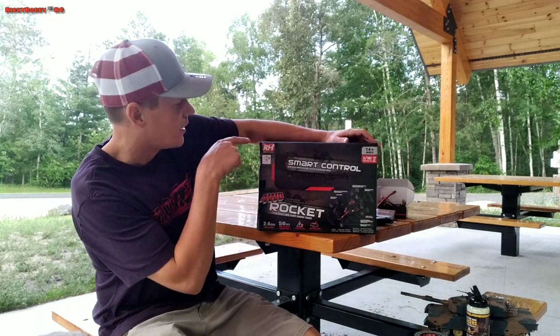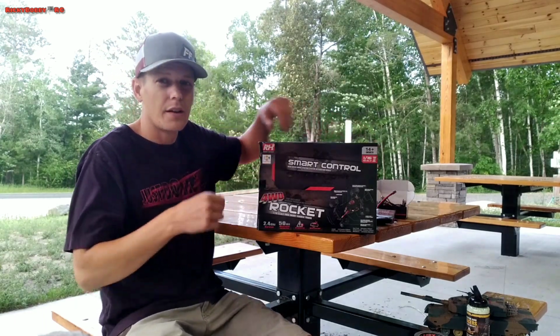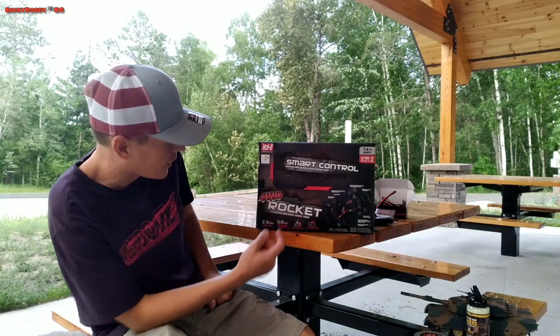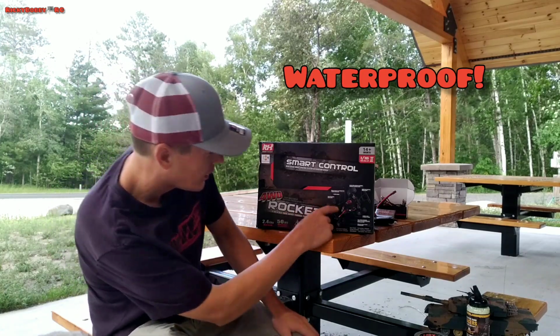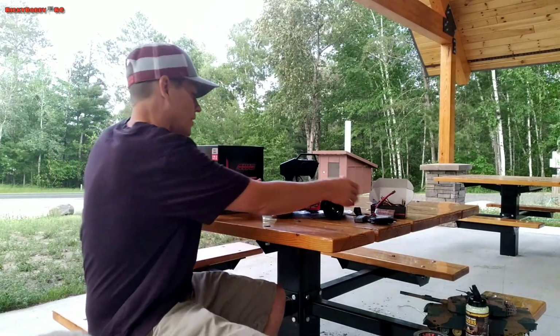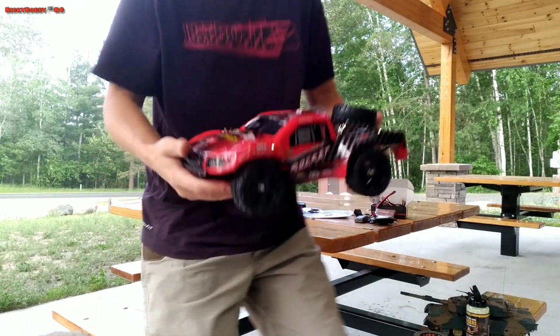It is a Remo Hobby Cheerwing, four-wheel drive rocket, 2.4 gig, 50 kilometers an hour. It's electric, it's waterproof, it's all metal. And it looks like that. Man, holy guacamole.